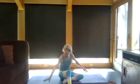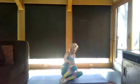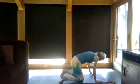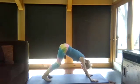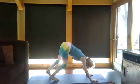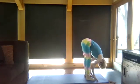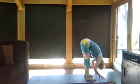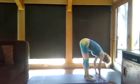Let's come onto our knees. Press up into downward facing dog. Just a breath here. Exhale, soften the knees. Walk to the front of the mat, coming into our forward fold. Inhale up halfway. Exhale down.